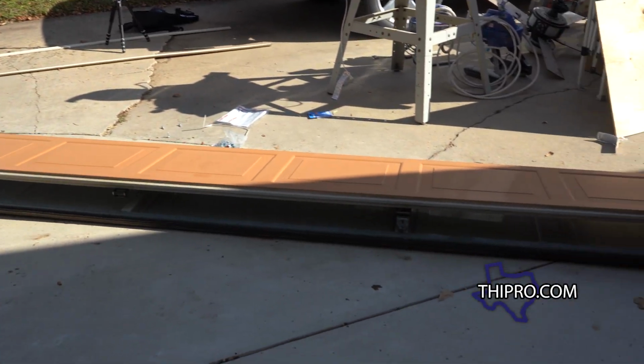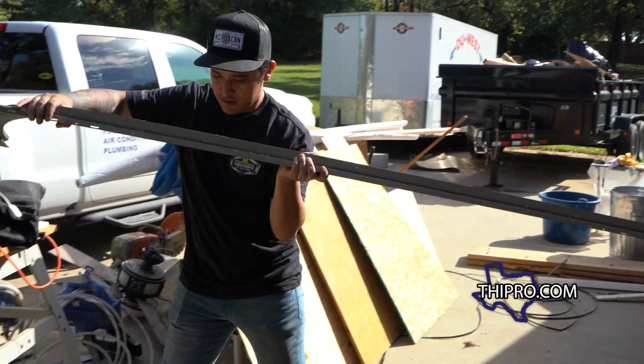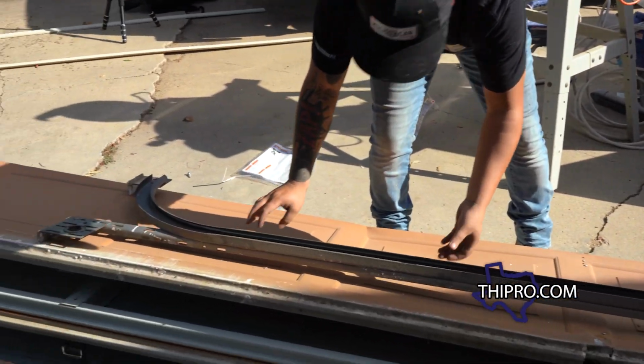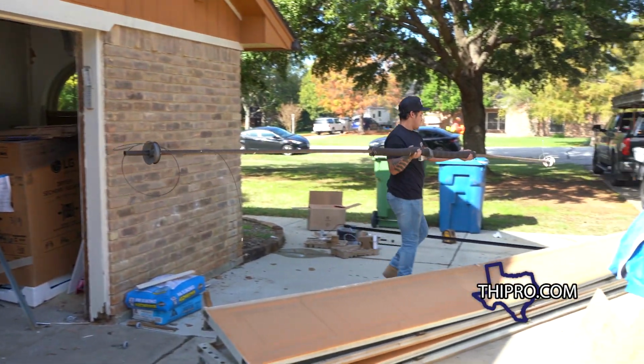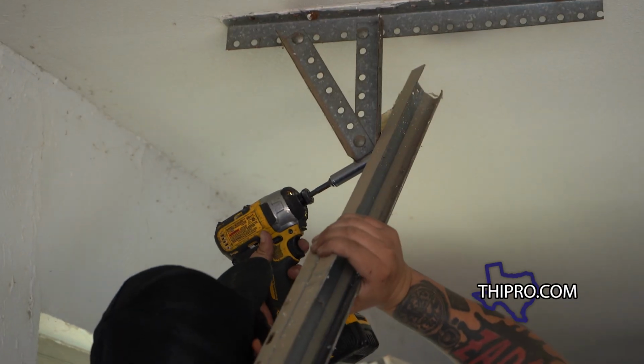So the first step to actually installing this new garage door is to get rid of the old one. So they're gonna take the doors off, get rid of all of that old railing system, and get rid of the old springs as well. So now one thing we're gonna do with this door, because we're in this situation, we're actually gonna take this opportunity to upgrade a little bit. The pre-existing door was just a regular garage door, aluminum, nothing fancy about it. What we're going back with is actually going to be an insulated door, and it's gonna have steel on either side of an insulated core. So that's gonna be upgraded, and then we're also replacing the garage door opener so that it has the feature so that this doesn't happen again.